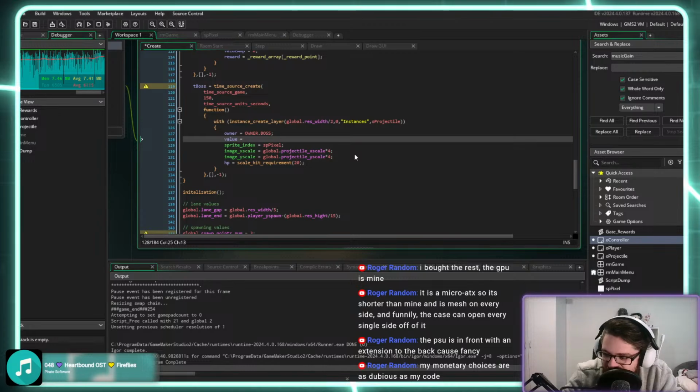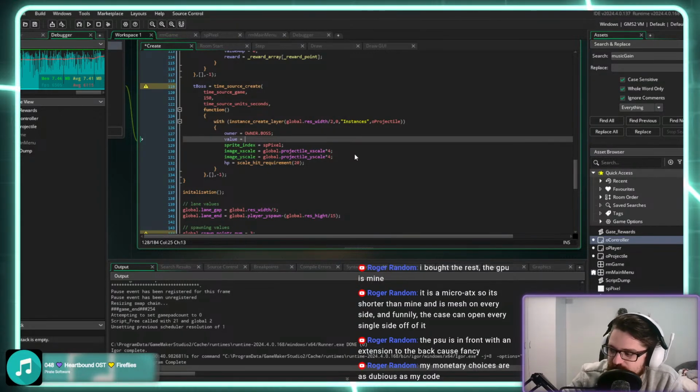My monetary choices are dubious as my code. Yeah, that's fair. I just, okay, like I've talked about how I do actually know hardware stuff, right? And I had someone ask that actually does know as well, like, oh, what are my issues? And I explained one of them, and they're like, okay, so why don't you just get the, and it's like, I thought you knew how this shit works, because if I had to do that, then I would have to do this, then this, then this.